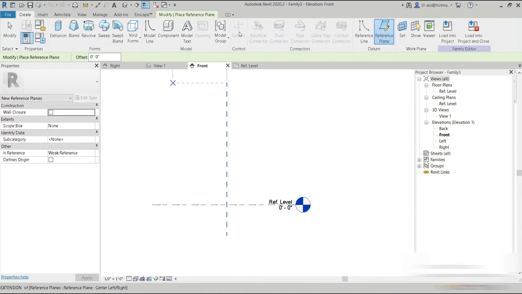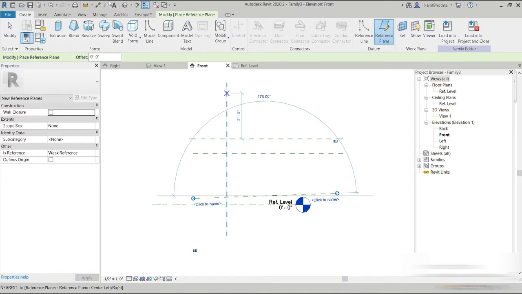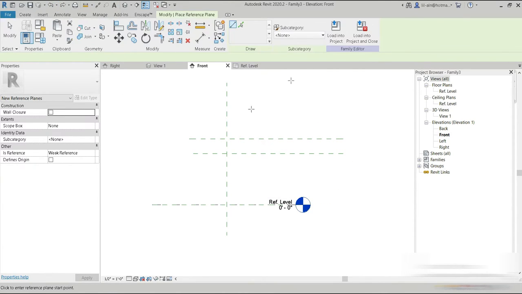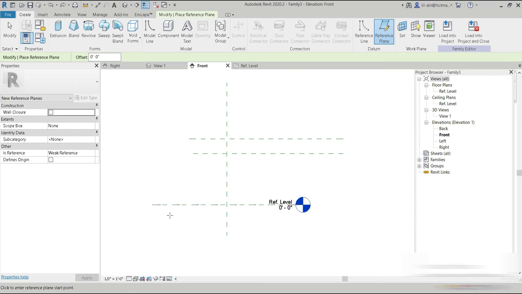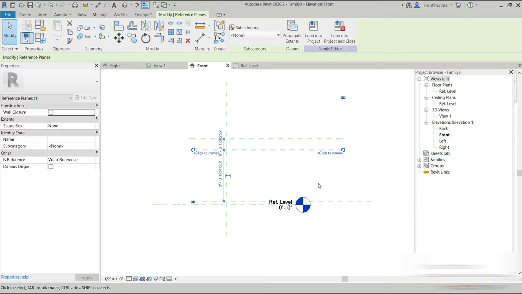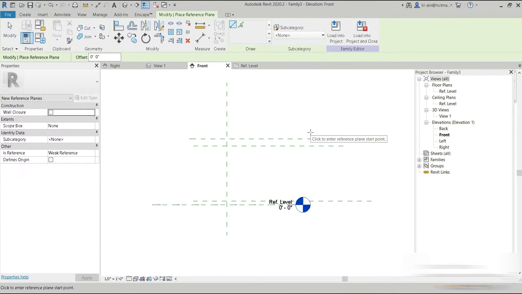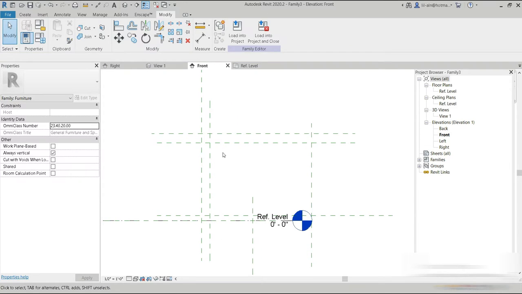The first thing is the reference plane. So this is the first reference plane, this is the second reference plane, and this is the third reference plane. I think we need to make that a straight one. Let's quickly make that, and once that is done, let's go again to our reference planes. This is going to be the top circles. Similarly, this is going to be the bottom circles limit, and this is going to be the limit of the leg. I think we are right on our track.